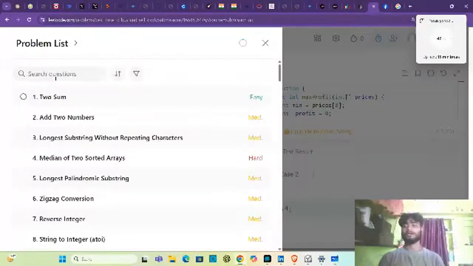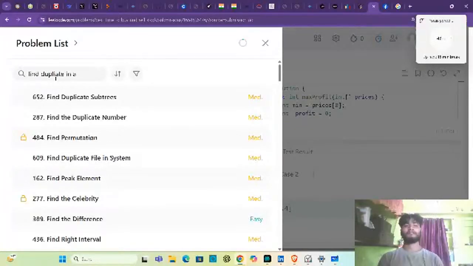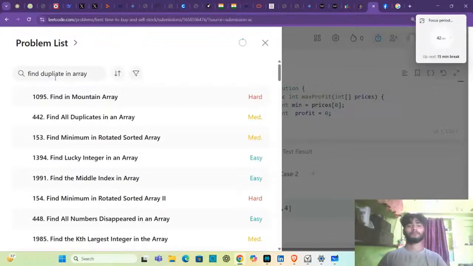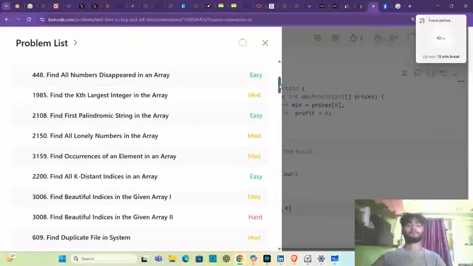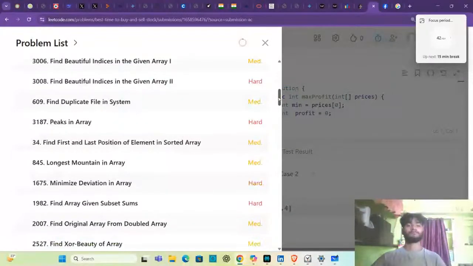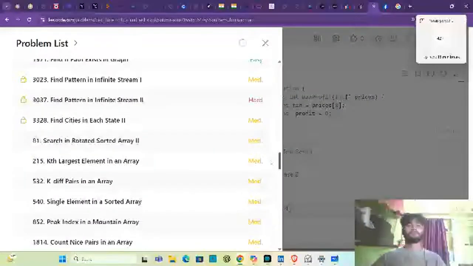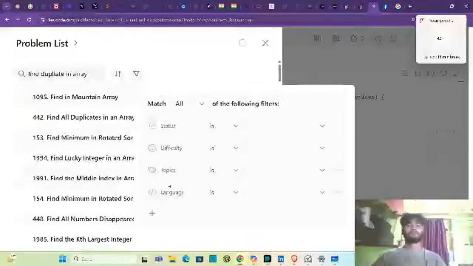Our first problem here is, guys, find duplicate in array.